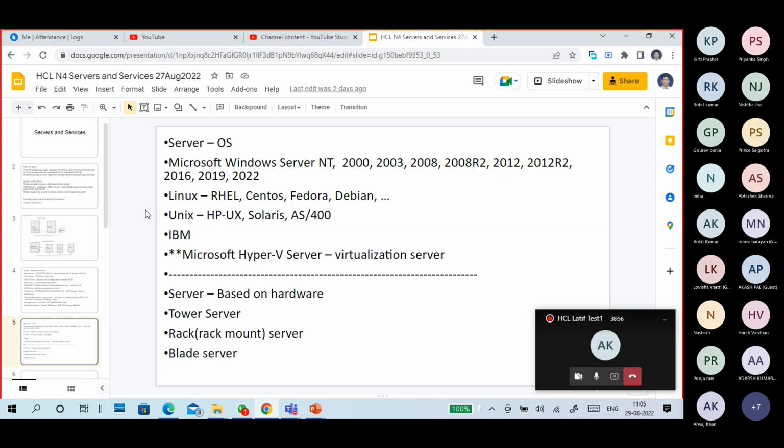So that is the use of server operating systems; they support that kind of stuff. Next is hardware based. Generally, we cannot just say server hardware. Server hardware means the processor, RAM, motherboard, cooling system, RAID cards, all this comes under server hardware. But here, when you want to build a data center, it depends upon your requirements, so you can purchase different types of servers. The meaning is the direct hardware part, like you are purchasing a laptop or a desktop or a mobile phone. Similarly, you can purchase a server, like you're purchasing a desktop.